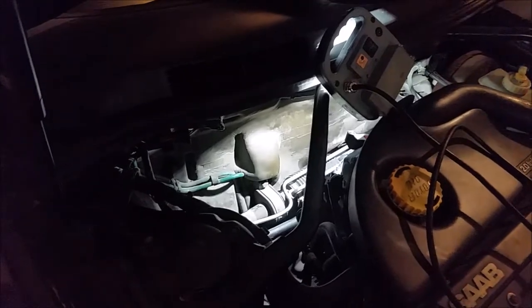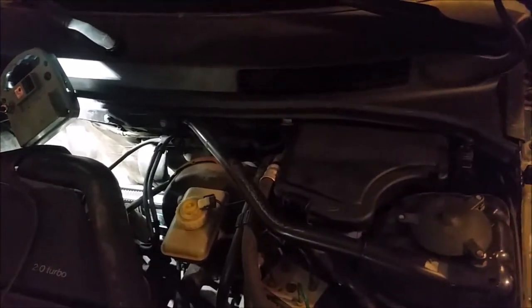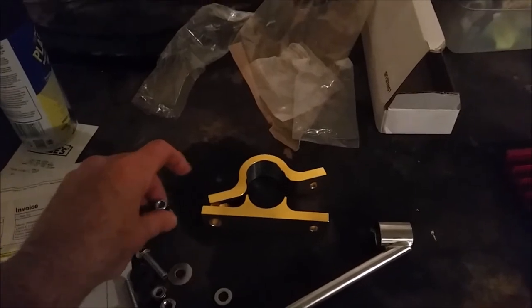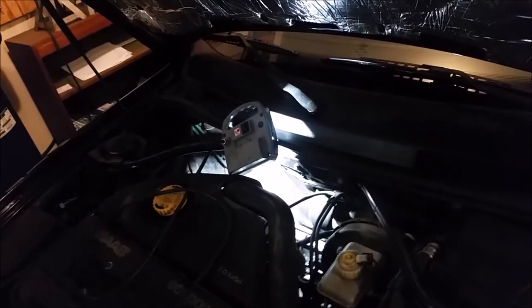And this is for the American spec, so the steering wheel's on the left-hand side. You can also get these kits from PFS Saab. There are other manufacturers that make them for the American spec cars, as well as the British spec cars, where the steering wheel is on the right-hand side, and you'll just get an opposite hand kit. Let's see, Abbott Racing makes one, GenuineSaab.com makes one. They're in Springfield, Missouri. Abbott is in Britain somewhere. This is PFS Parts, and it came from Britain, and it just took a little over a week to get here. No big deal. So I'll let you know how it goes and what we've got to do to get there.